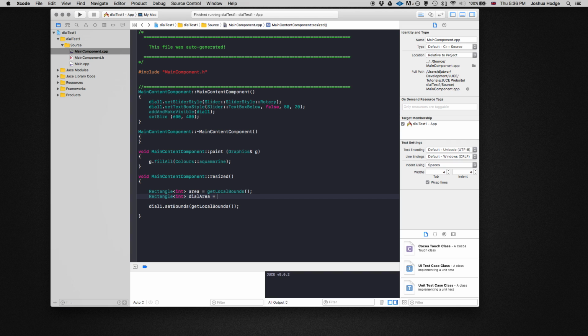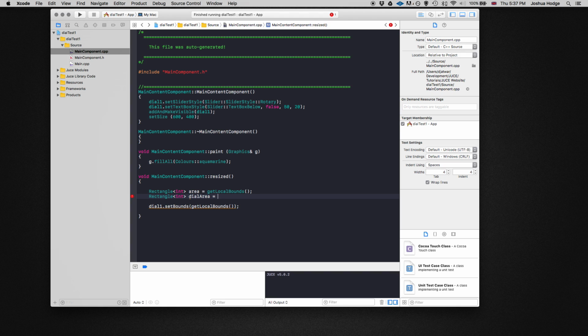What we've got is the rectangle that's the area of our main window, 600 pixels by 400 pixels, and now we're going to start sectioning that off into a relative size for our dial.